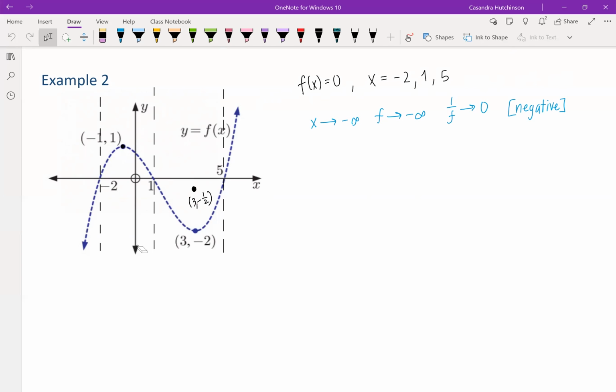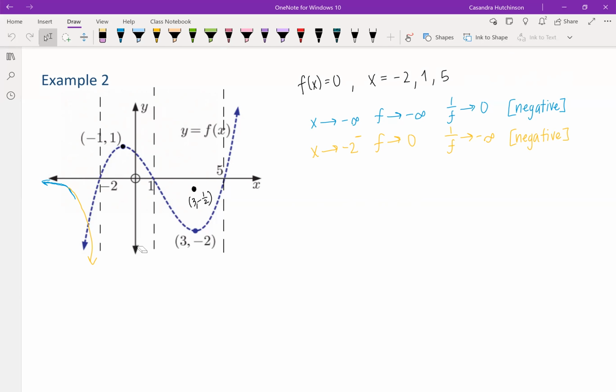So way out here, I've got this situation. Now what happens close to this asymptote, but a little bit on the left-hand side? Next, what happens as x approaches -2 from the left? The function I'm looking at on the screen, as I come up here and get close to the asymptote, f is approaching 0. So 1 over f is going to approach infinity, but because my values are negative, it will be approaching -infinity. So we've got this part of our graph.